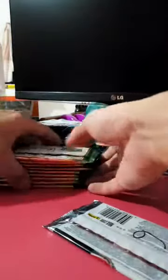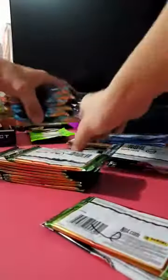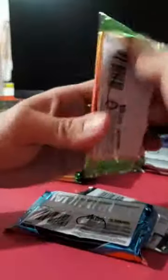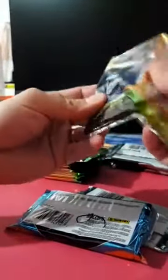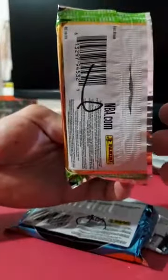Spot number 6 is for Harvick. Harvick will have one pack hobby, one pack totally certified, and one pack fast break. So that will be 3 packs. So let's start with fast break. So this is for spot number 6 for Fumi.